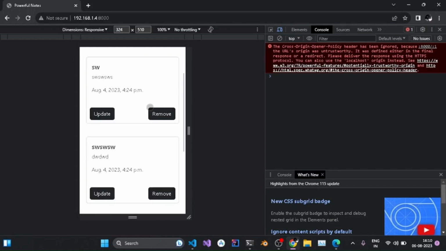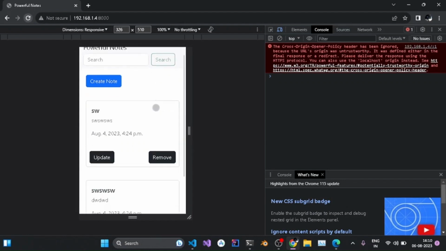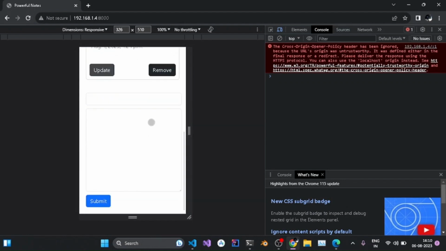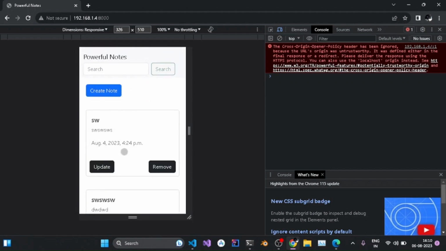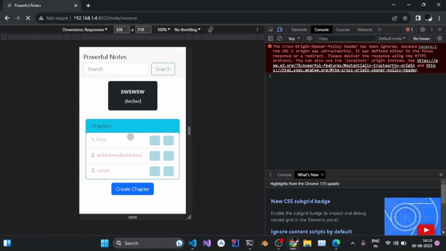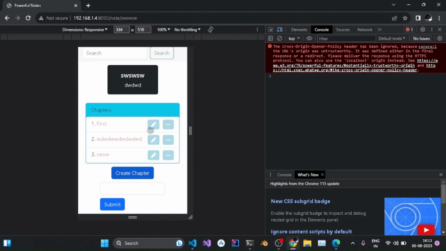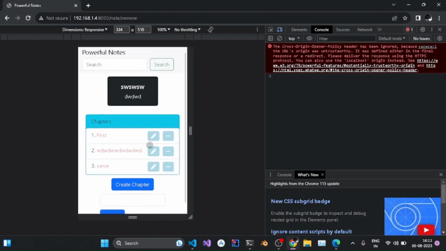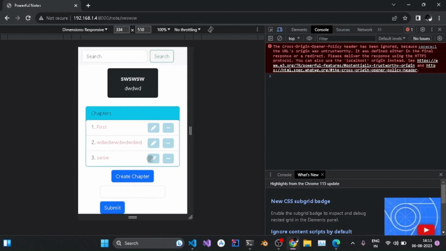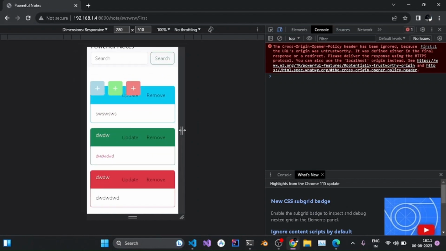We click on this create node button, we have a form something like this, and then I will just refresh it and click on this update button, and we have the same thing. Now we want to make some changes in this page, so I will go somewhere where we have some chapters. In this page I don't think we have much changes to make. I'm satisfied with this, so I'm not making any changes. But in here I think we have to make some changes.